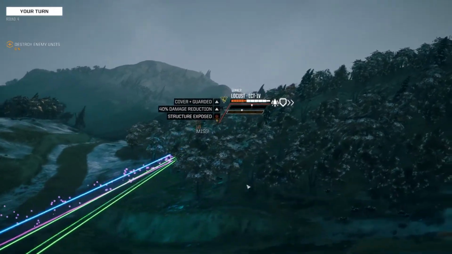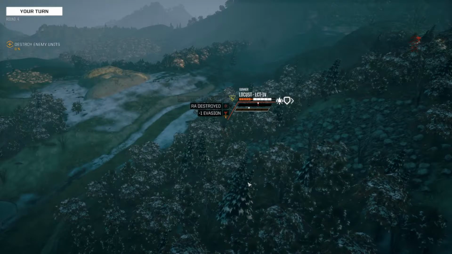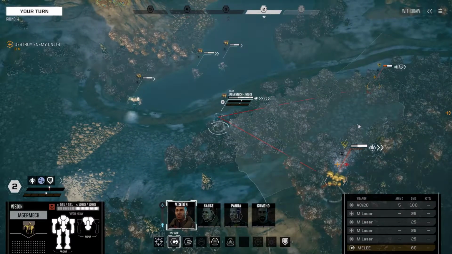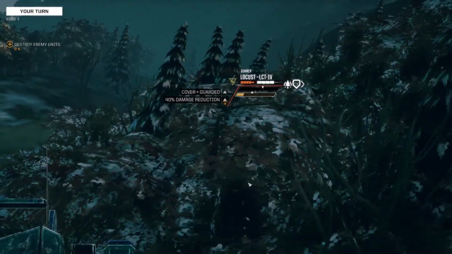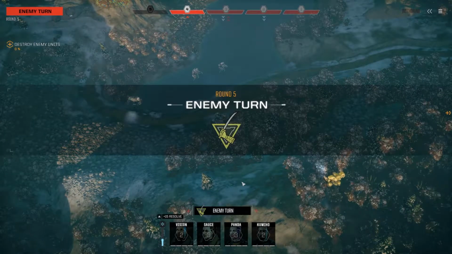Engaging target. You got hits. Haha, there goes your right arm. Target's taken a critical hit. Sure has. Confirmed. Alright, Vision, you're in a good enough spot. Just start laying into people. Go for him. Engaging target. Nice hit. Some misses there. That's okay, he has no evasion now.